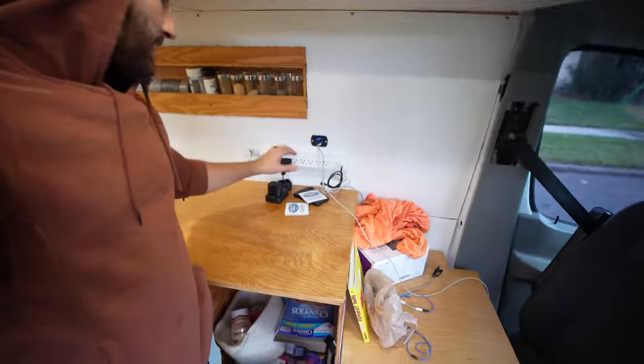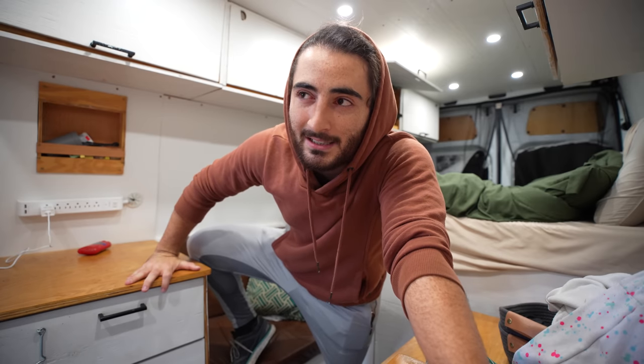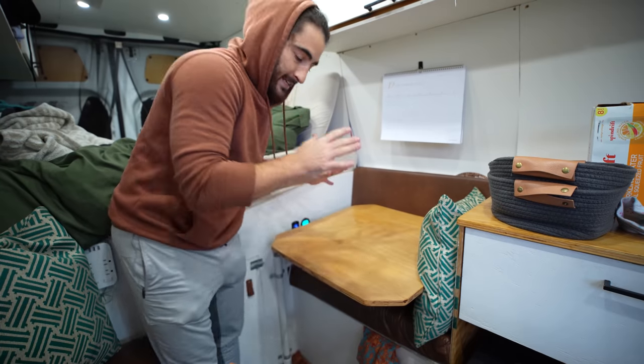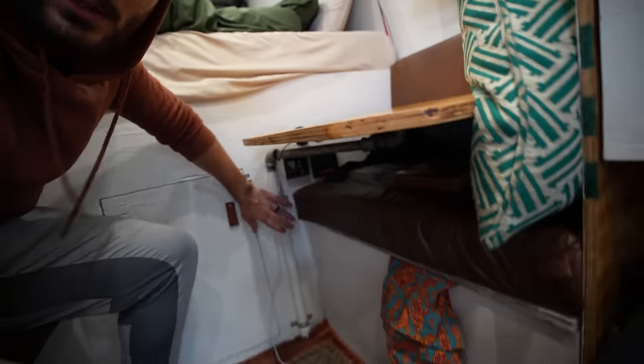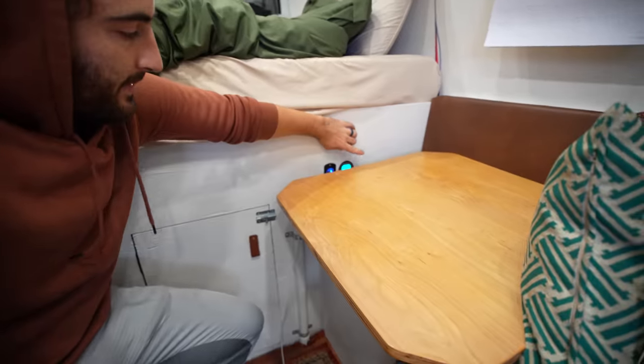Over here we have a couple of outlets — an AC outlet and a DC outlet, which is just different ways to run power with less draw off our battery. We have a 200 amp-hour lithium iron phosphate battery and a 2000-watt inverter, but the maximum continuous draw on my battery is 1280 watts, so we can't even use the full 2000 watts. Because we're short, we can sleep sideways instead of longways, which gives us an extra 30 inches for seats and an eating area that swivels out.